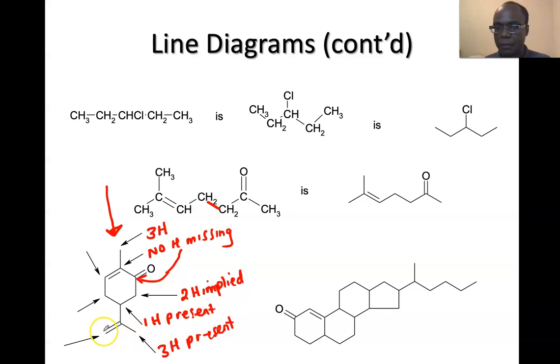Here I have a carbon. You remember we said at every end of the line there's a carbon. So the carbon is bonded to 2 bonds as shown. So 2 bonds are not drawn, which means we have 2 hydrogens. They're just there, they're present, they're just not shown. Again, here's 2 hydrogens, and here I have 3 bonds, so there's 1 hydrogen not shown, but it should be there. So you practice and count how many hydrogens are on this structure.